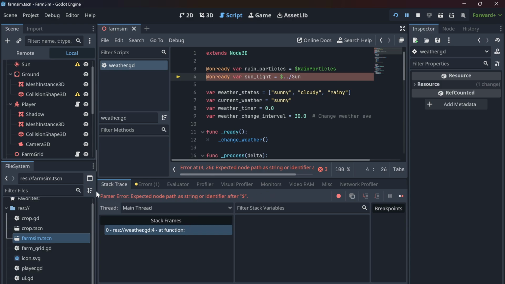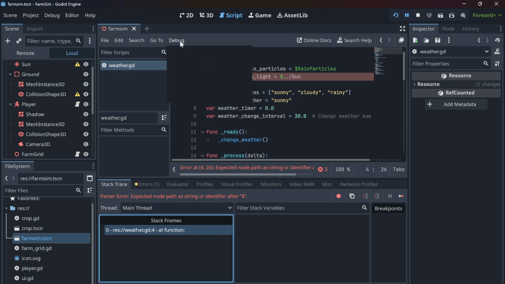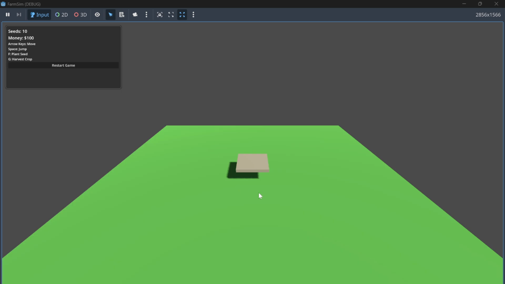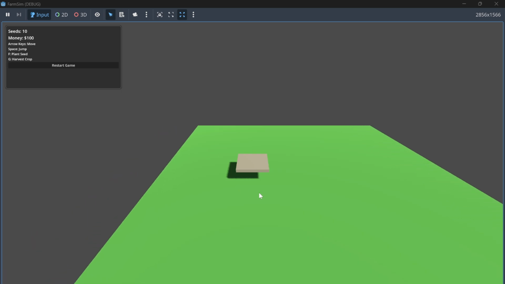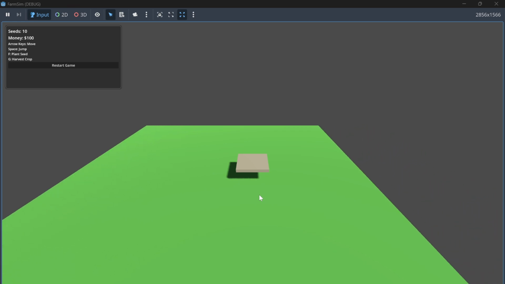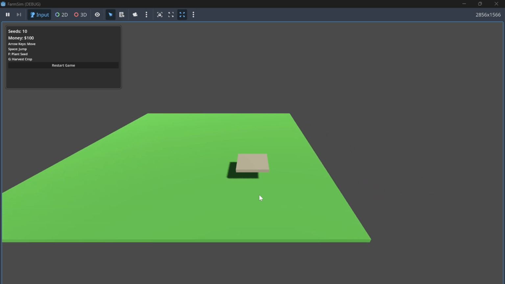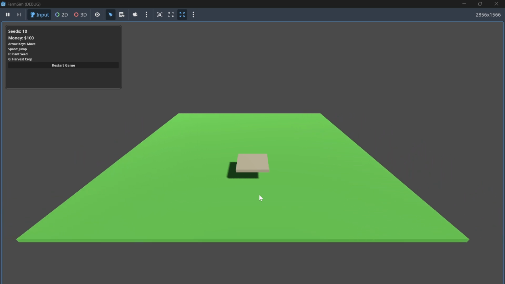Expected parser error. I get back debug. Continue. Oh, right. So we've got a problem with the weather system, I think. But now we can actually see there's a shadow there. It's nice, and it looks like it's a bit of lighting.